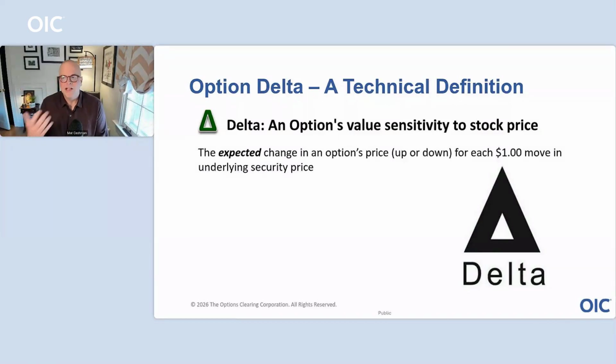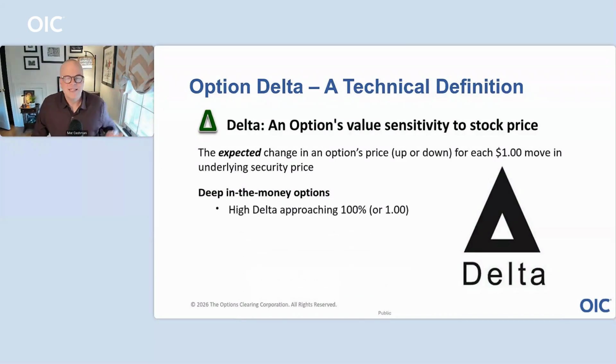Some people think about it as just, if you're looking at an option and it has, let's say, a 50 delta, you can think about that option as moving 50% of that $1 move in the stock. And so any $1 move in a stock would actually generate a 50-cent move in a 50 delta option. But I want you to subset delta, as far as options are concerned, into three big buckets.